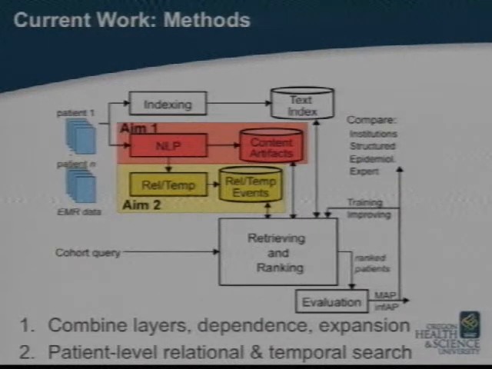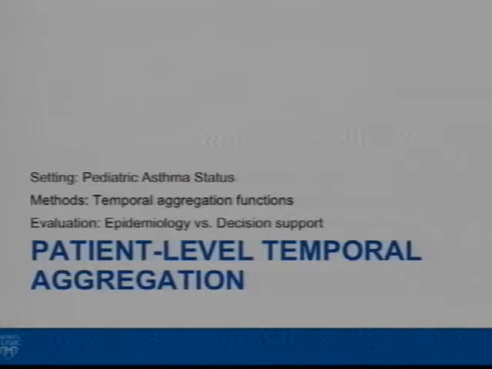Okay, so what you mostly saw in this whole section was how we can get into that kind of fine-grained stuff and surface it so that we can find patients using that kind of information. What I'm going to look at now is patient-level temporal aggregation, and this is explicitly looking at how you aggregate data that you got from one document versus from other documents for the same patient.